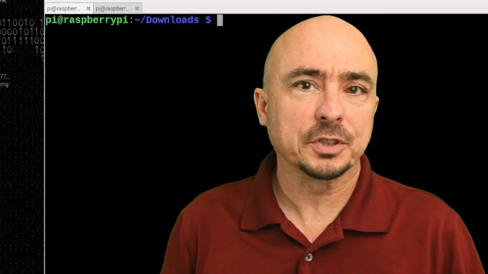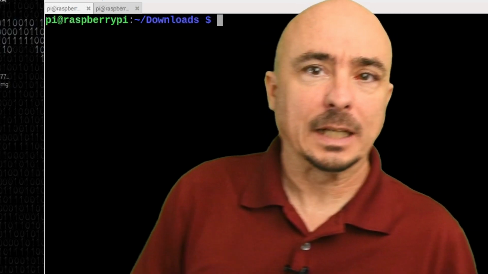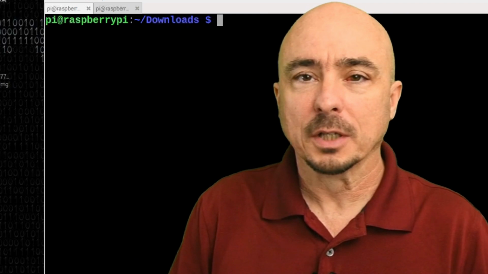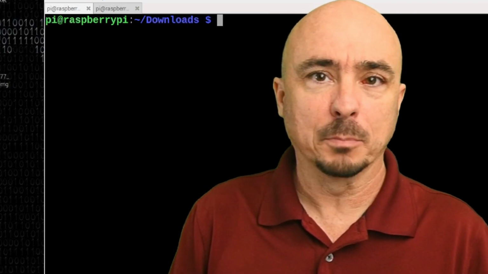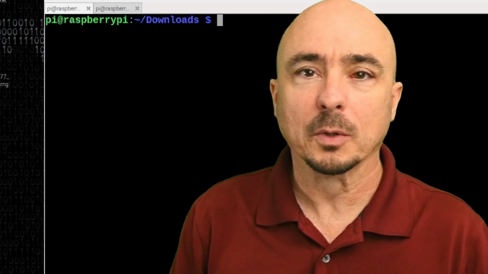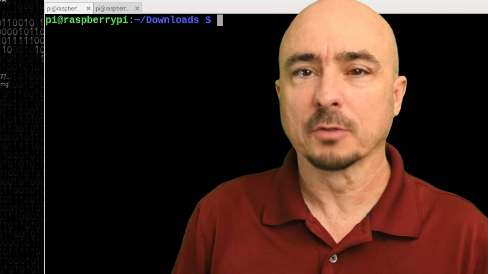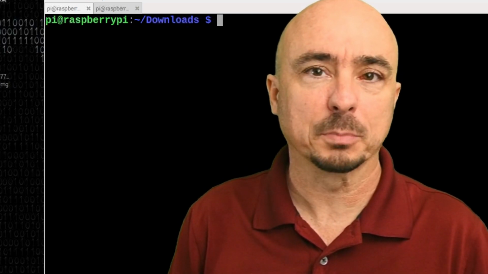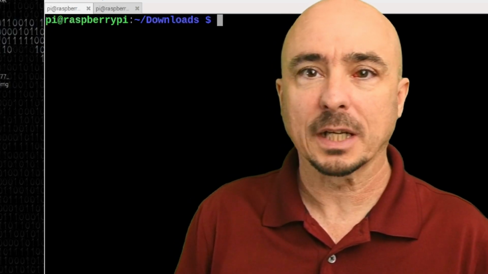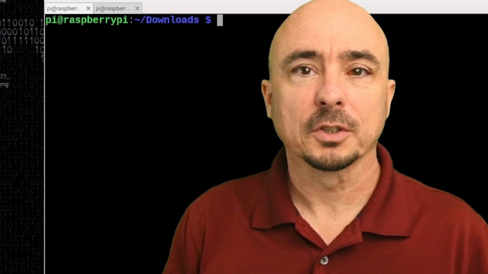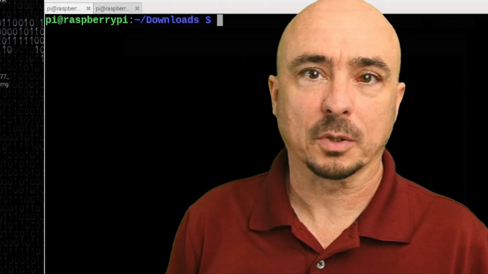Okay, so now that you've seen how we can send an APRS message from the command line, what I want to show you next is how to utilize that in our own custom script to do other things for us. Now, this is going to get a bit long and it's going to run for a while, but I want to go over this and cover it in as much detail as possible so that you can take the information you learn here today and apply it to your own setup. So let's head back over to the Pi and get started.